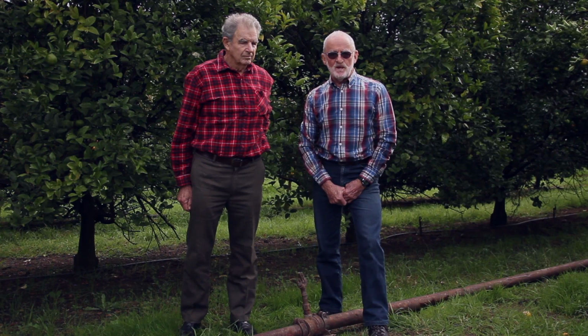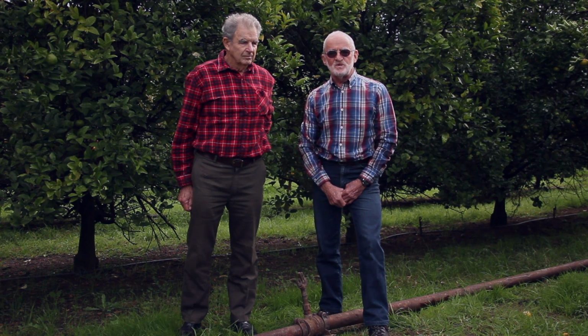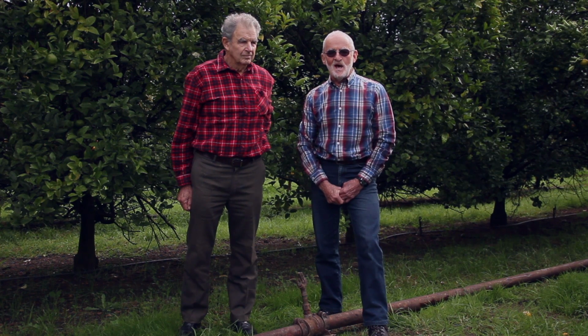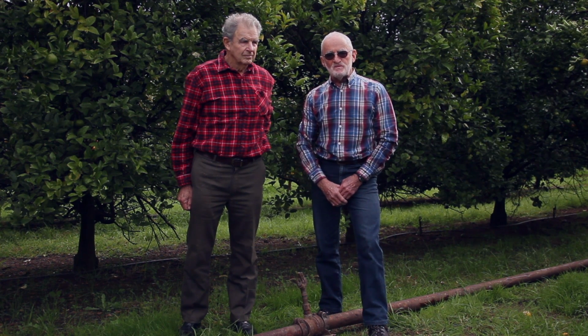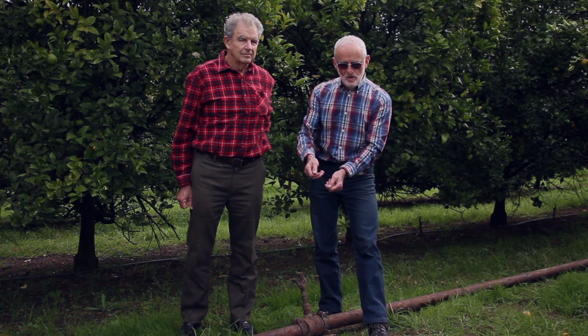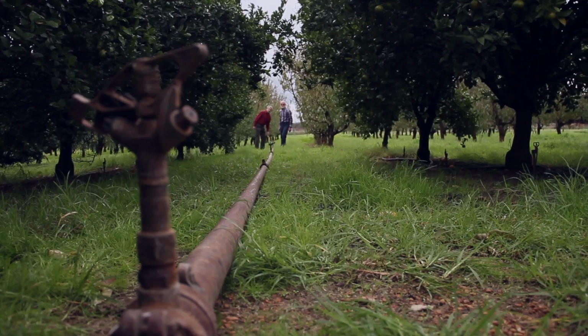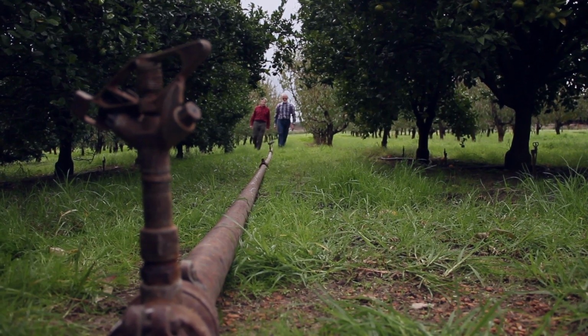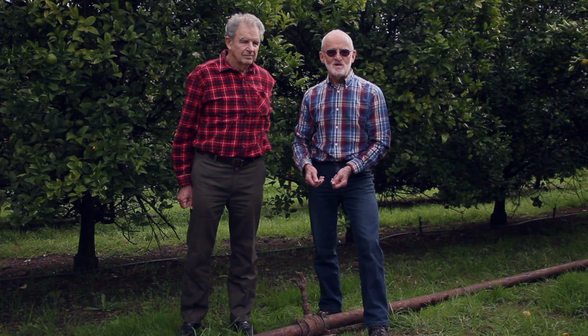We used to flood irrigate. This wasn't very often, but it was one of my favourite jobs because you got to play in real time with the water, and you'd open the pipes up and dig a trench with a hoe down the centre of the rows. And as you came to each tree, you would divert the water around the tree, and all the time you've got your feet in nice cold water and you're virtually playing all the time.